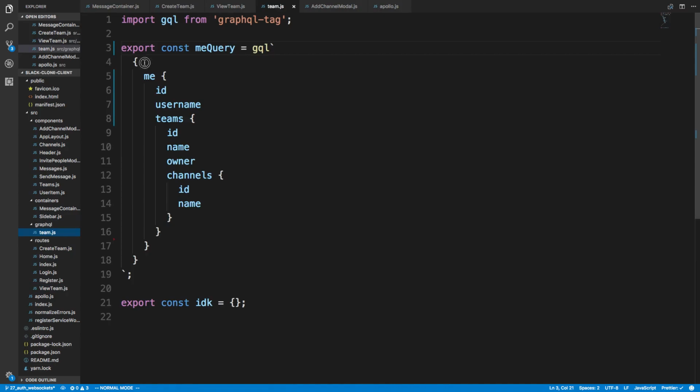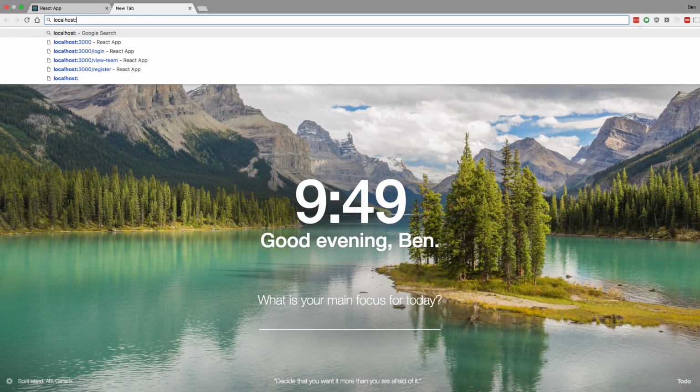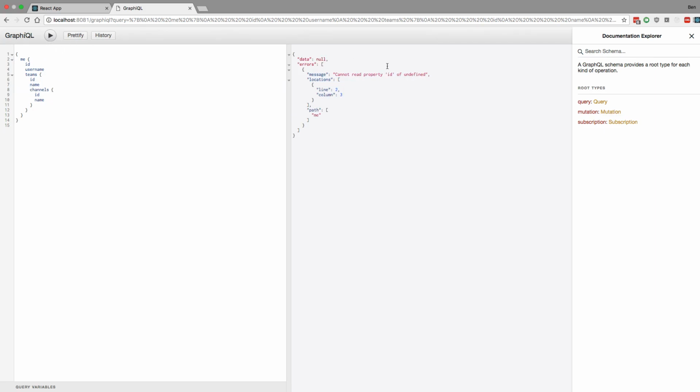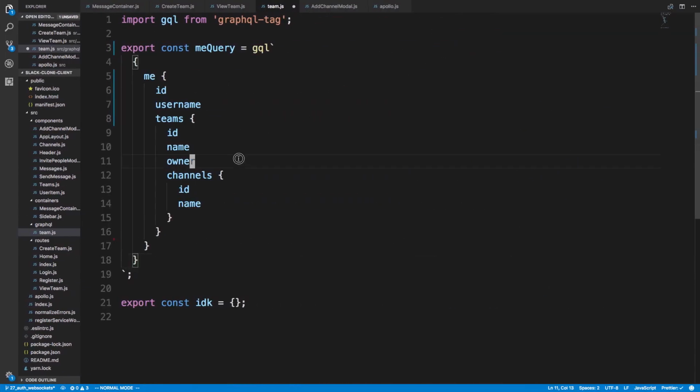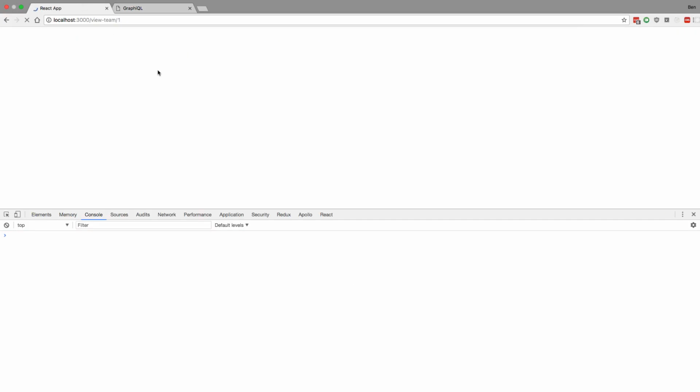So this thing right here, I'm going to copy this. Oops. Copy it into GraphiQL and see. Anytime I have trouble with queries not working, what I like to do is head over to GraphiQL and try running them. So I'm first just going to prettify it and run this. So: cannot query field owner on type. Okay, so that's something I need to get rid of. And cannot read property id of undefined. Okay, so that's fine. We should get undefined because we're not logged in on GraphiQL. Let's see if getting rid of the owner helps though.